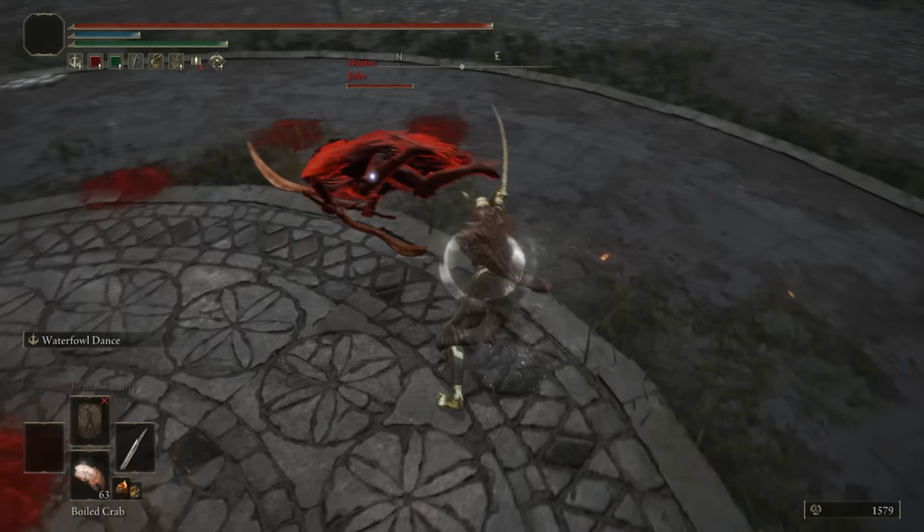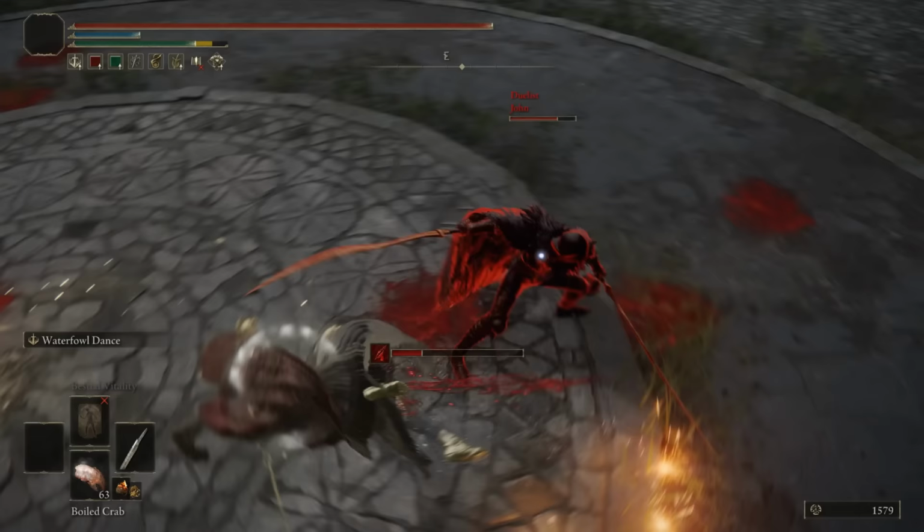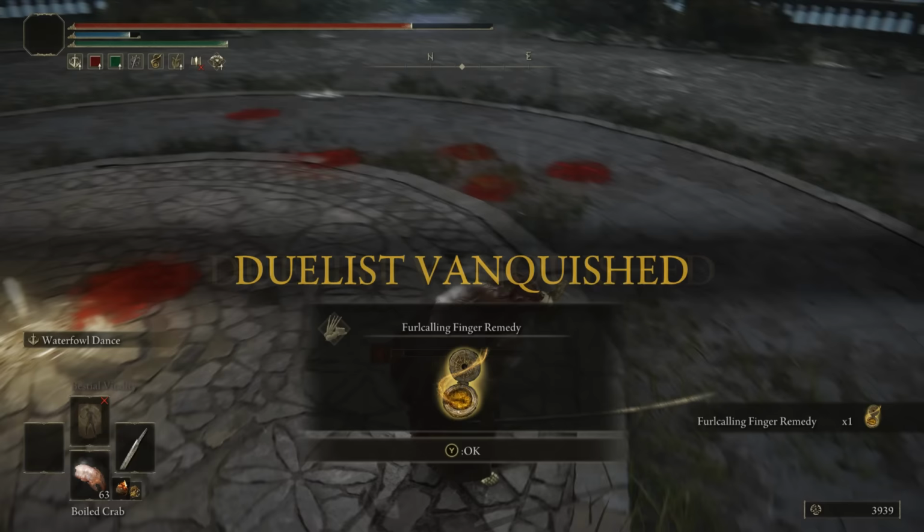Trade! Get in there. Get aggressive. There we go. We got our attack damage boost because we've been aggressive. Now, how do I trade with the Waterfowl Dance? Let's go. Here we go. Oh, we landed it. No way. Very fun fight. That did immense damage. That was like 900 just from the start of the Ash of War. Wow.